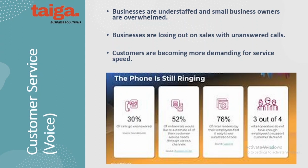So let me throw a few stats at you. 30% of phone calls go unanswered in the average business. I think it's even more because I was going through a video and someone was saying like half the time you call these phone numbers on home service businesses or service businesses, maybe like a restaurant, they hardly ever pick up. And listening to this now, take yourself out of the business box, put yourself in the customer box, because you're also a customer. You own a business, but you're a customer for some other thing. How many times have you called businesses and no one picked up, it went to voicemail, and asked you to drop a message, and maybe you get a call 3, 4 hours later? You've lost interest, right? So many unanswered calls.